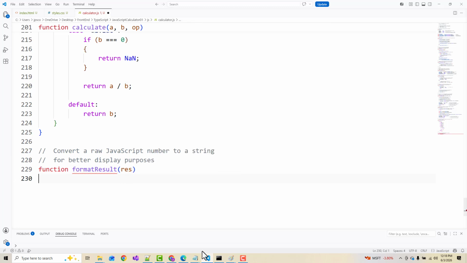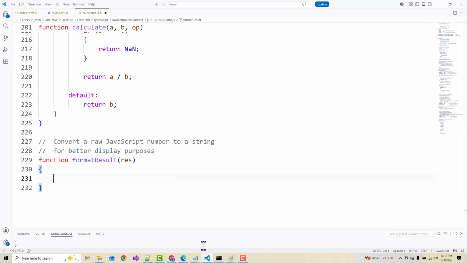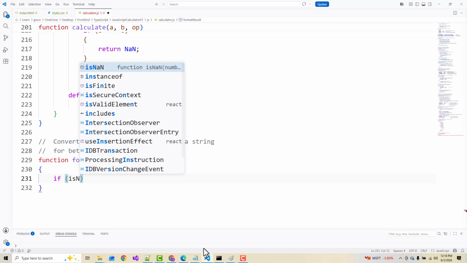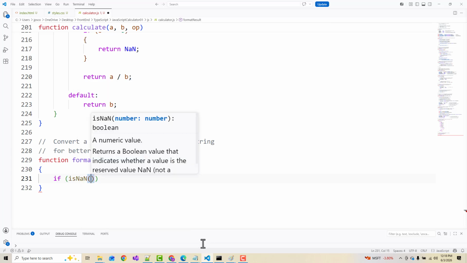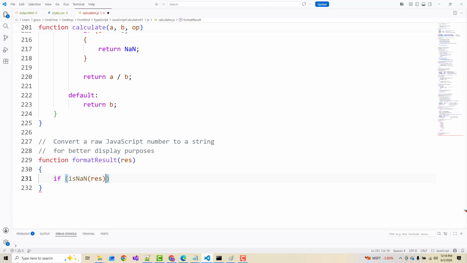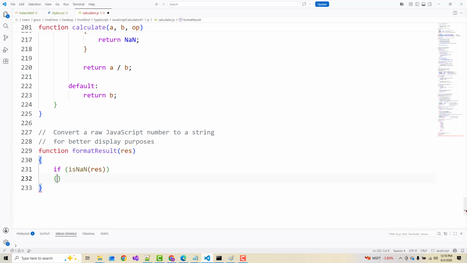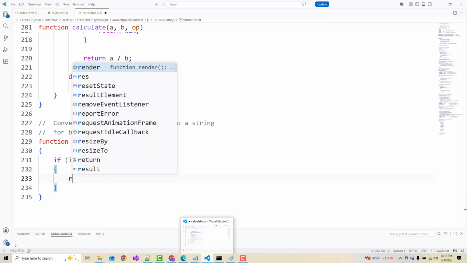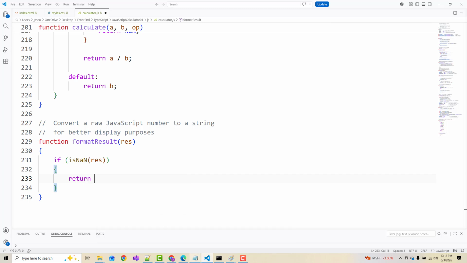Call it res for result, that's fine. So that'll return error. That'll be a divide by zero error.